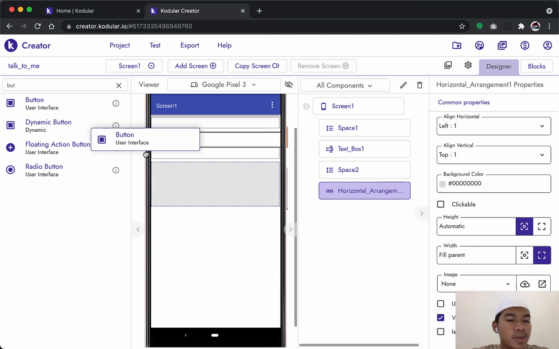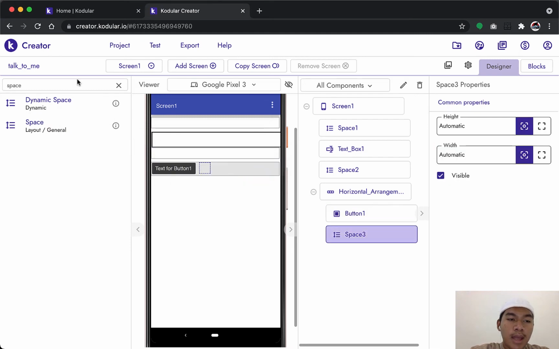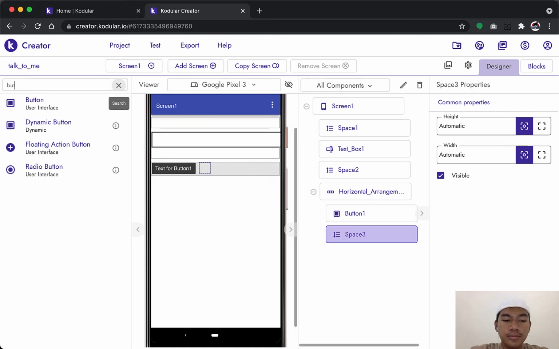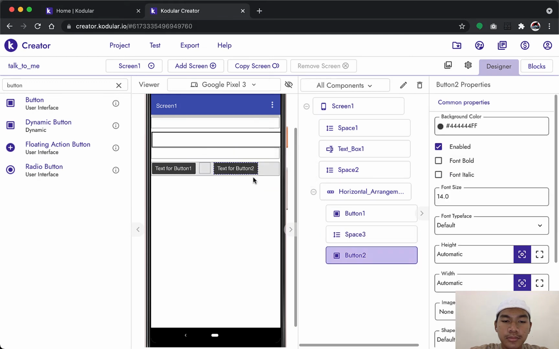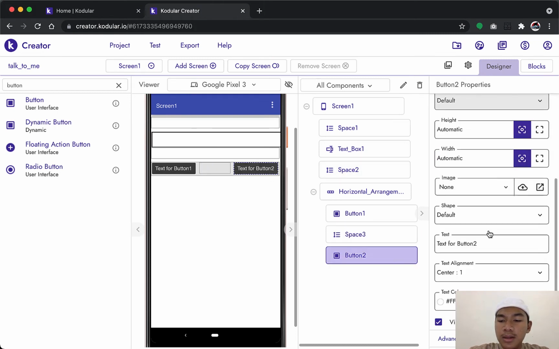So let's place this button here, and then use the third space using my fast mode and place it here, and then the second button. Then in the third space we will use automatic width.